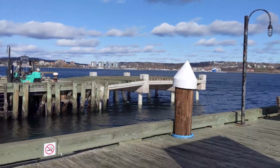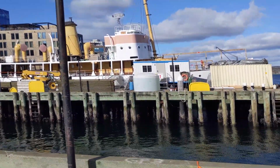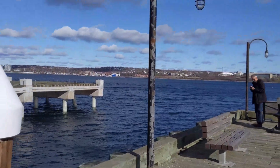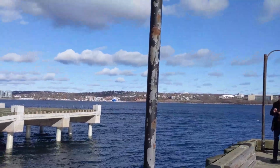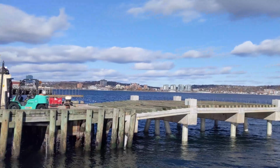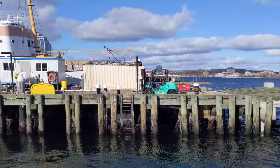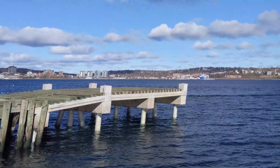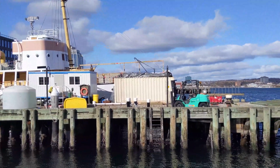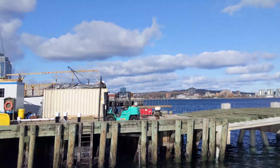And it looks like when you come in here to look at that boat, you can continue right on out here because this new part of the wharf has been added. So you're going to go all the way out there now, and there'll probably be some places to sit. It's not completed yet. There's lots of work to do here yet, but I can see that's all new. Wow, this is going to be exciting this summer. Very, very exciting this summer.